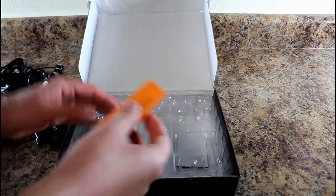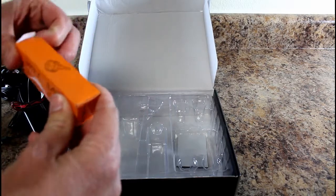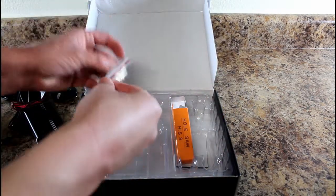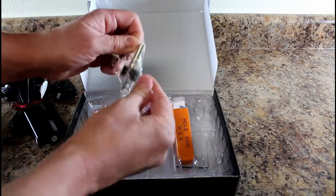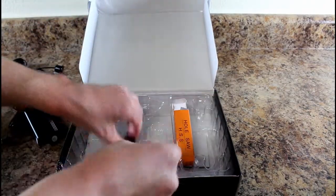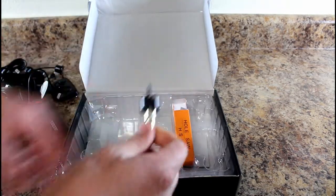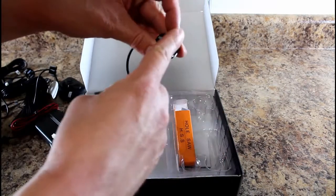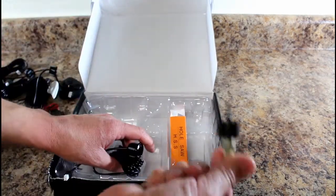And let's see what we got here. So here's a saw to cut the hole into your bumper. Looks like standard bit. Plug it into any old drill you have, and then it will automatically cut the hole into your bumper. There we go. Cut the hole into the bumper so that you can insert these. You see that fits perfectly there. It will sit flush in your bumper and be the sensor. So nice that that's included.